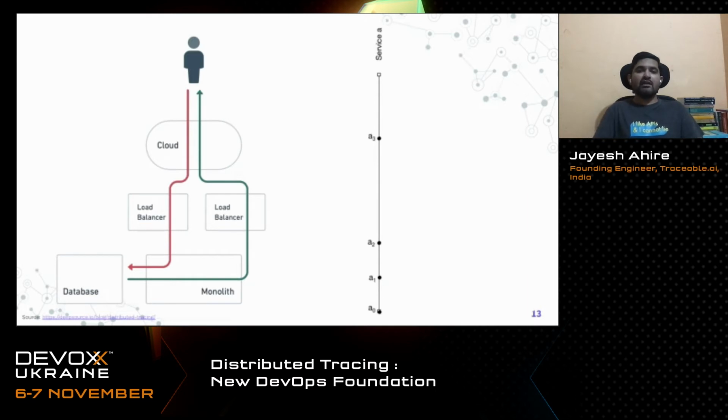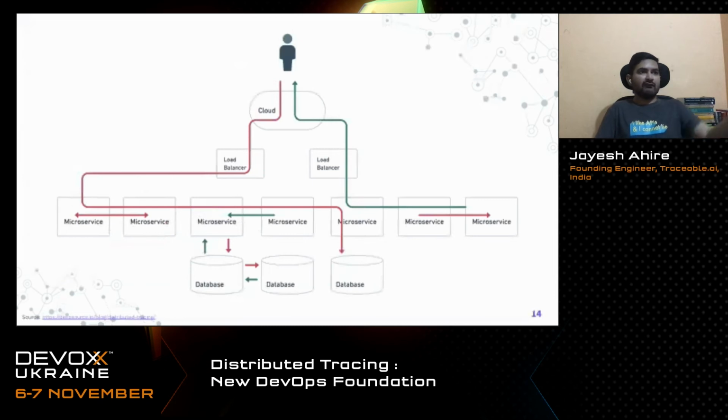So it's quite possible to instrument each of the hops and visualize the state of the transaction and its performance for the monolith. But modern distributed systems comprise several microservices. When we see something like this, it's a very complex entity. And even this doesn't satisfy our use case because this is not the actual system. The actual system will be distributed region-wise as well. In a real world use case, some services might be located in different regions and different locations. So you have to consider that as well.